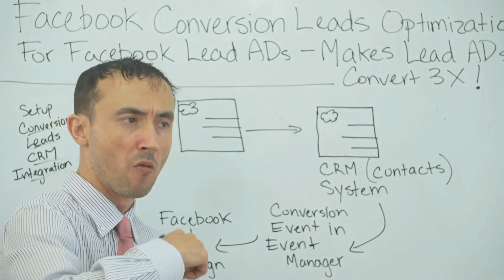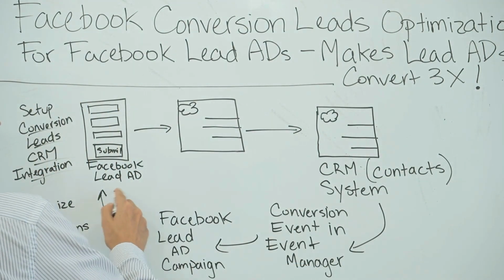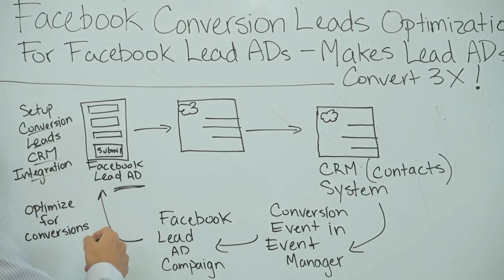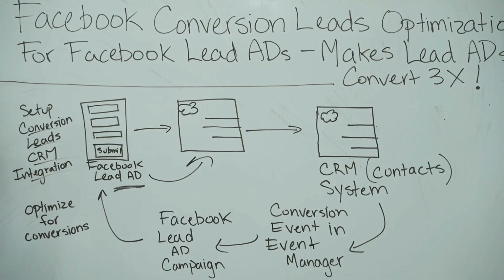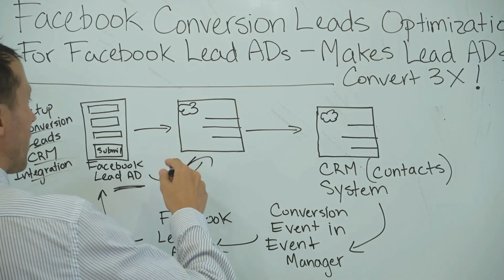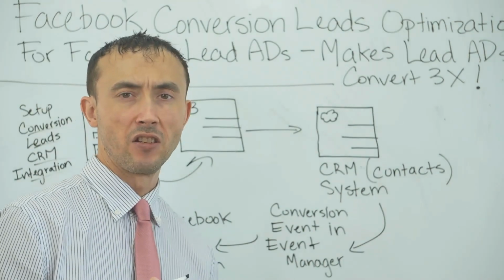I drew a diagram of how this basically works, first of all on an overall basis, so you understand how this is going to be implemented in your own case. So it starts with the Facebook lead ads. Facebook lead ads, obviously, are going to import information into your CRM, either manually or you can use a software like DriftRock to automatically submit those leads into your CRM.